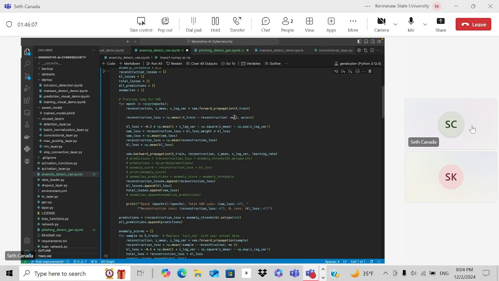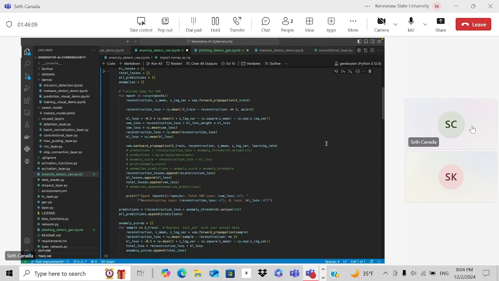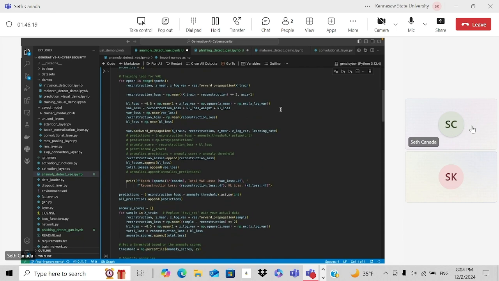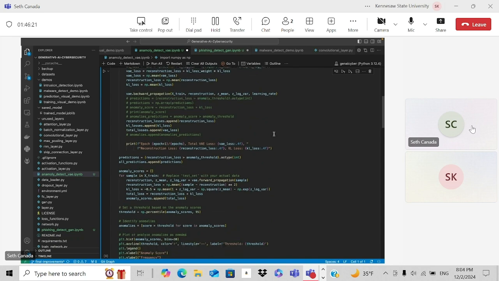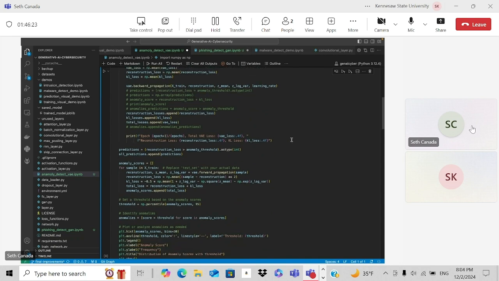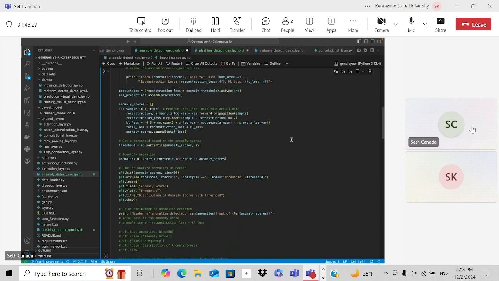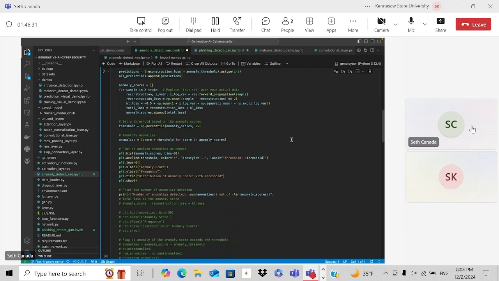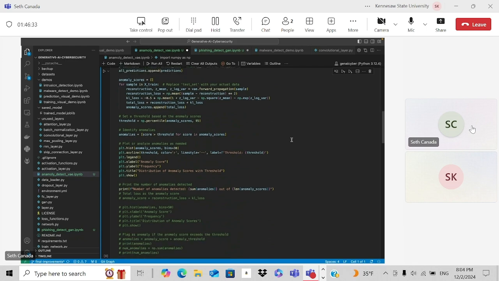It goes through each epoch and does forward propagation and the reconstruction loss of the algorithm, calculates all the losses together, does backward propagation, and then displays the total loss, the reconstruction loss, and the KL loss, and then goes through and does its predictions, and is able to display its scores of anomaly.